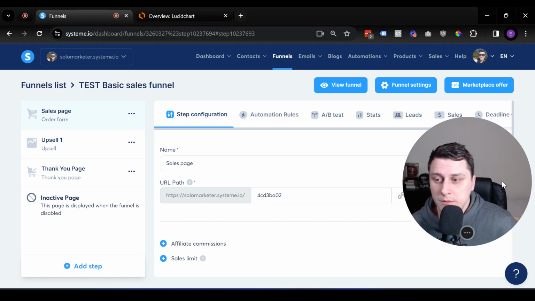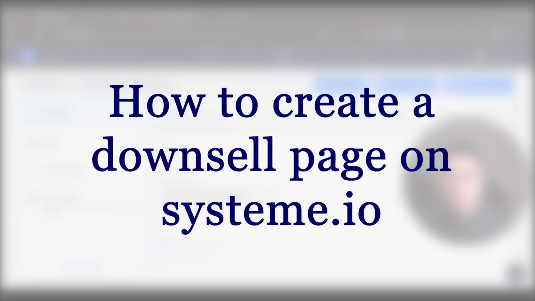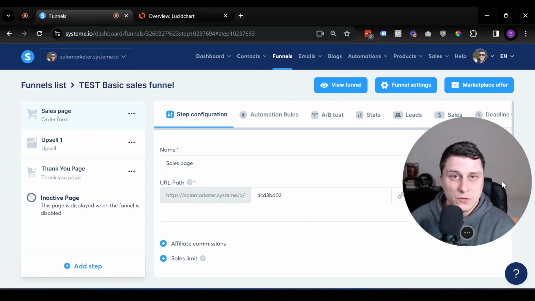And in this video, I'm going to try to show you as quickly and efficiently as possible how to create a downsell page on system.io, and also how to connect it to your course and set up the price point, all that backend stuff, just to make sure everything works. And also what it is and what it's used for. That's a little bit of an intro on that as well. So if you want to learn how to create a downsell page in less than an hour, then you're in the right place, and we're going to get right to it.